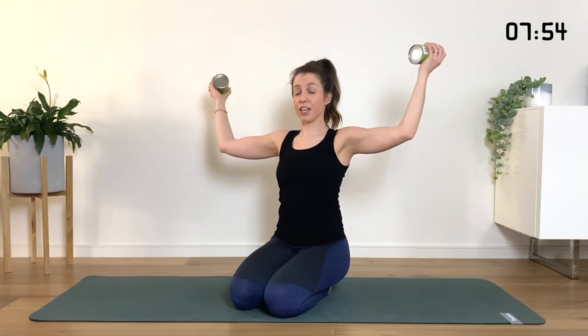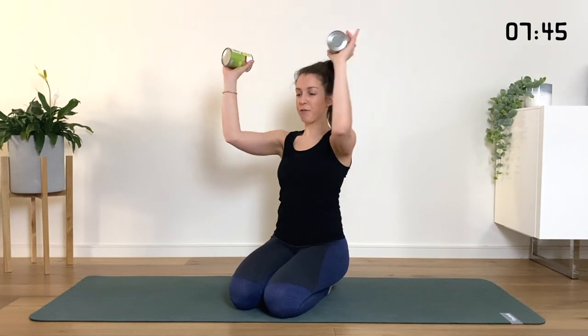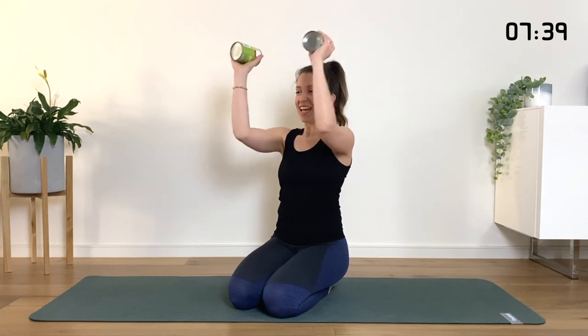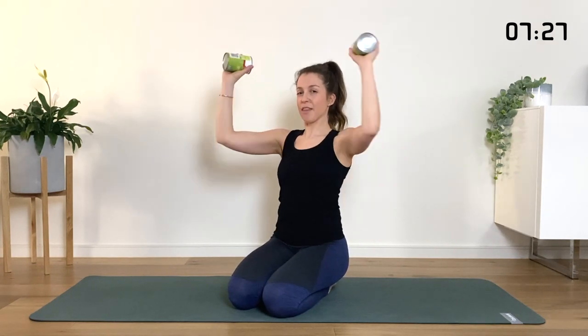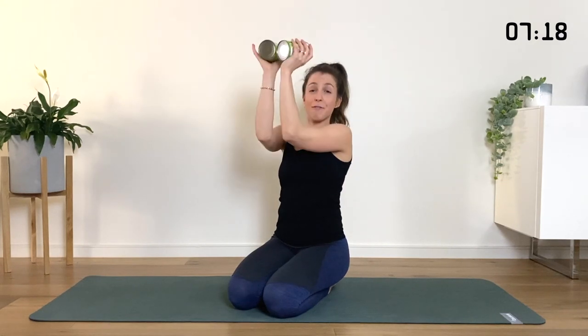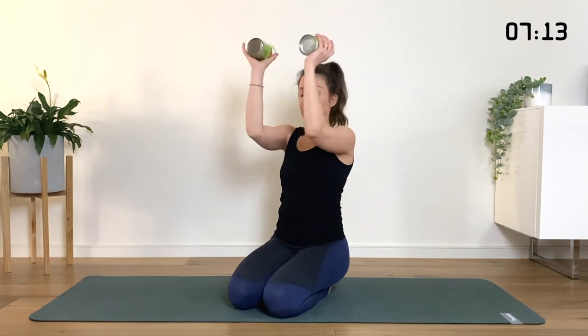We're going to bend in halfway only and hold it there. Rotate the hands so the palms point forward in front of your body. We're going to bring the arms forward and then open straight back out. Try and actually get your elbows to touch — that's the challenge — and then open straight back out. Upper body strength is something that a lot of people struggle with; I hear it from a lot of women especially. It's something you have to really work on like any other muscles, but sometimes when the muscles in the shoulders get tight, you start to feel things creep up into the neck. If you feel that, take more breaks and build it slowly. It's a process.